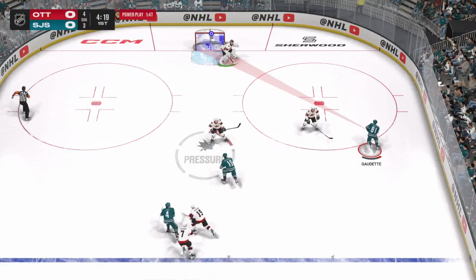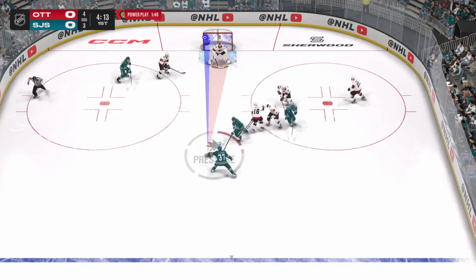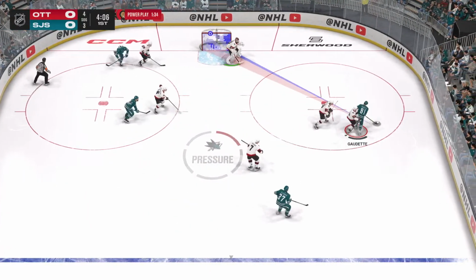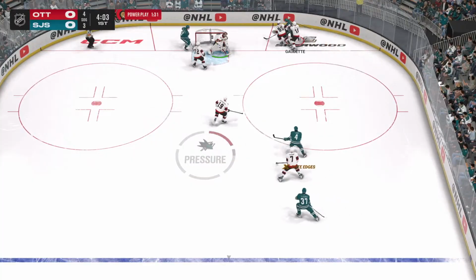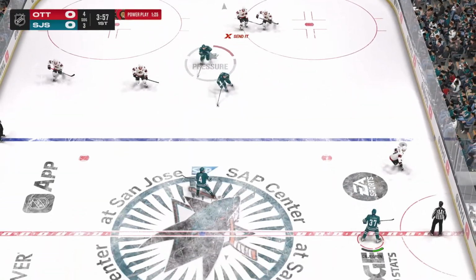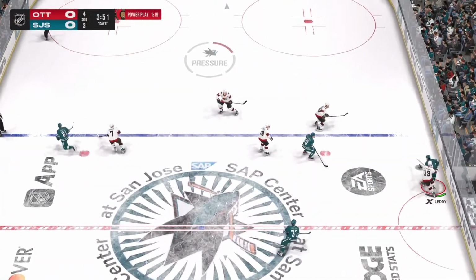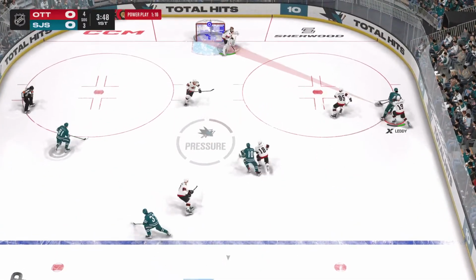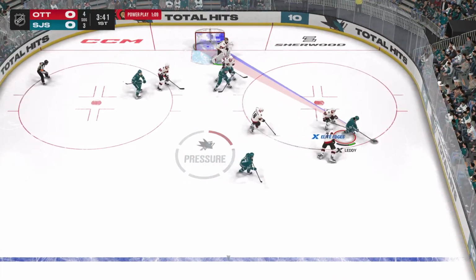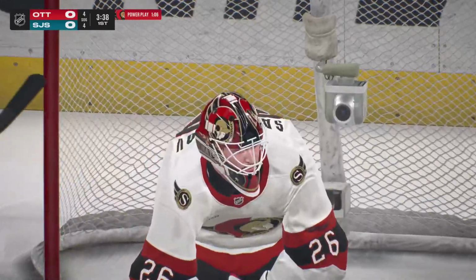Zone down the right wing. Good, solid check, and he loses control of it. San Jose's got the puck against the boards. Ottawa's got it from behind the net. Quick pass across to Batherson. The Sharks get a hold of the puck in the open ice. Taken by Leddy. One-timer! Goaltender covers it up, and we'll get a reset here.